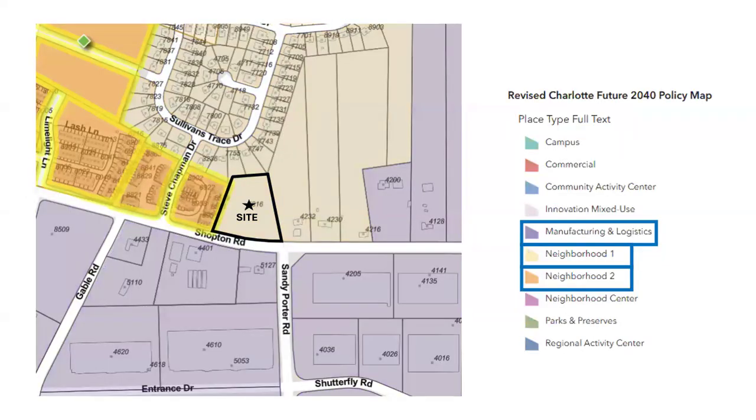The city of Charlotte is currently revising this future land use map, the 2040 policy map, which is anticipated to go before City Council next month at their September meeting. This revised policy map identifies the corridor along Steel Creek and Shopton Road more as the neighborhood 2 place type rather than neighborhood 1, as well as commercial, just based on the existing development trends in this area. So while our site still is identified as neighborhood 1, we think we're continuing this trend of development on the northern side of Shopton Road.